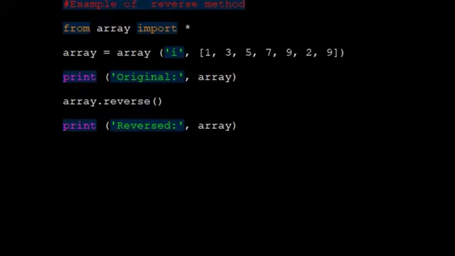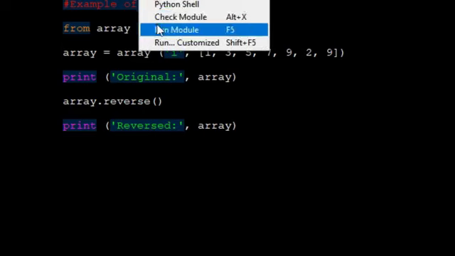Fifth, reverse. This is to reverse all the elements in an array. This is an example of the reverse method. In the reverse method, the elements in the array will change location. Let's see if the array will reverse.